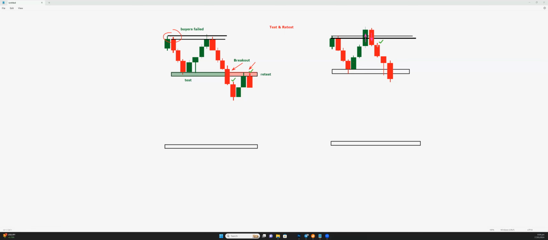And we got two pieces of information. Who failed in this scenario? Buyers failed, and sellers tested and broke in the downward direction. So what you will do is trade the next candlestick, but wait, the price comes back to this level, touches it and then moves up. So now you are still waiting for the retest, where this support becomes a resistance. I will get another trade as well.